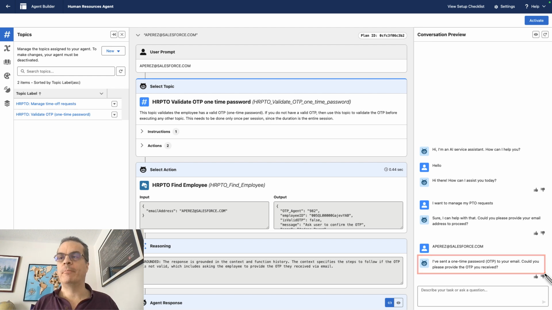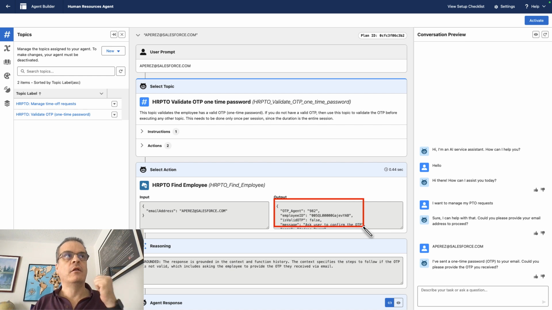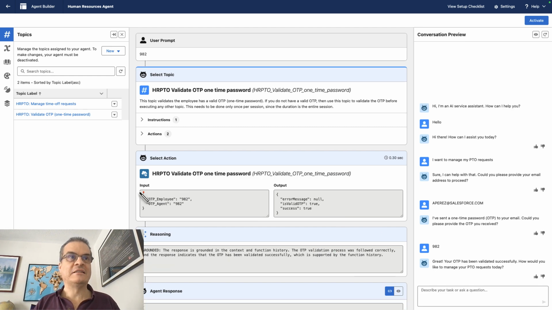Oh, so one-time password. So it's going to know that it's actually my email and I entered it correctly and I didn't enter somebody else's, because it's going to send me an email with a randomly generated number. Now, I'm asking explicitly the agent not to display this to the customer, otherwise it wouldn't be very safe. So it generated a number, 982, and then I need to enter the 3 digits number, 982. We see that it sends both my number and its number, and that's a valid number.